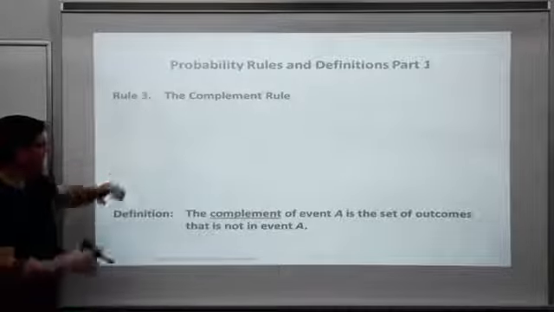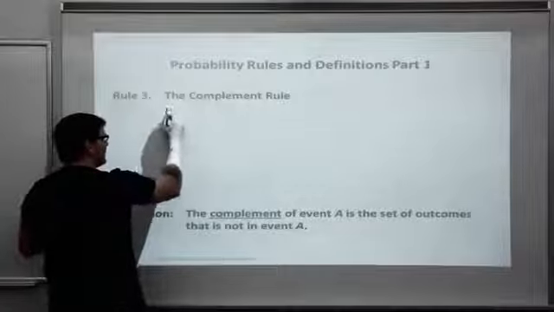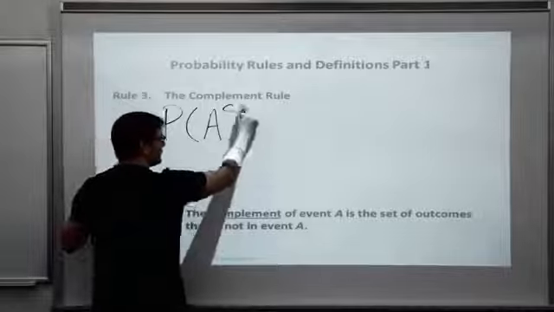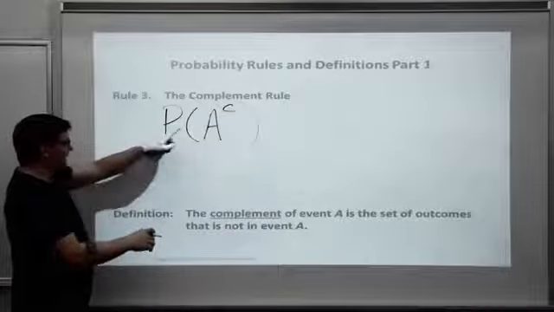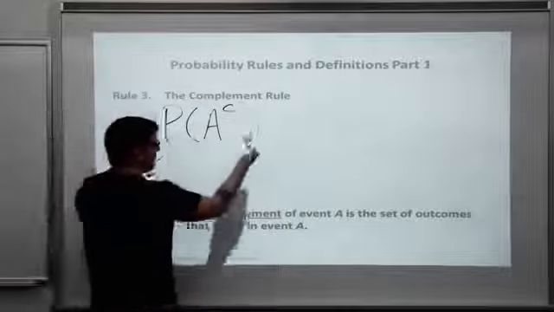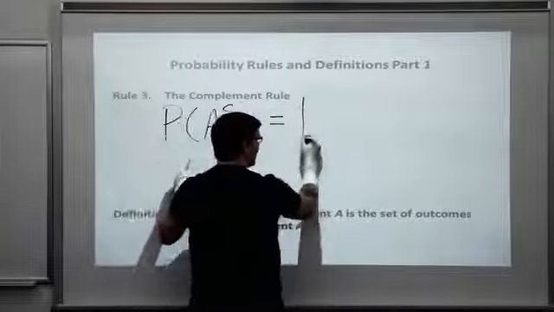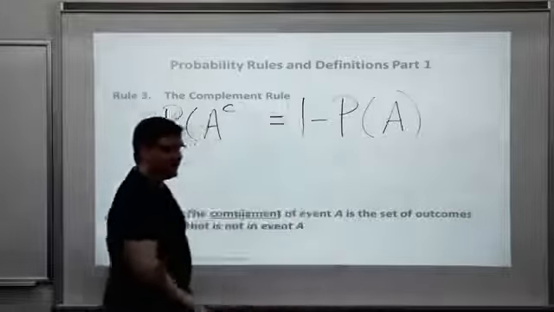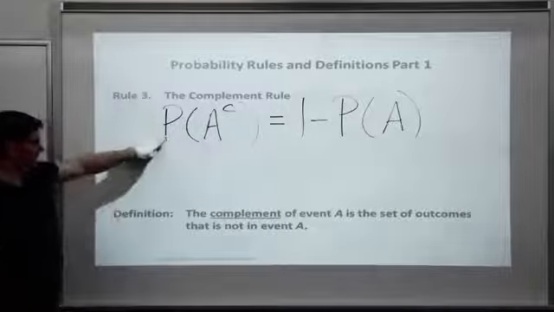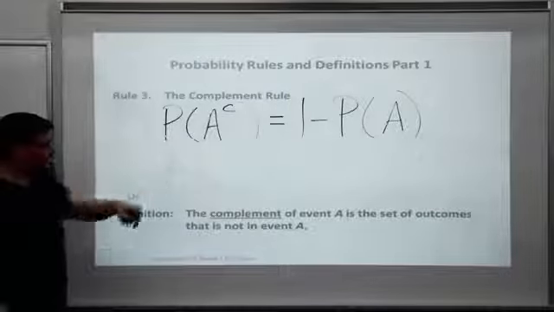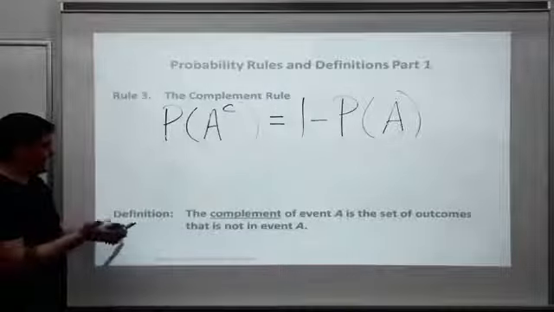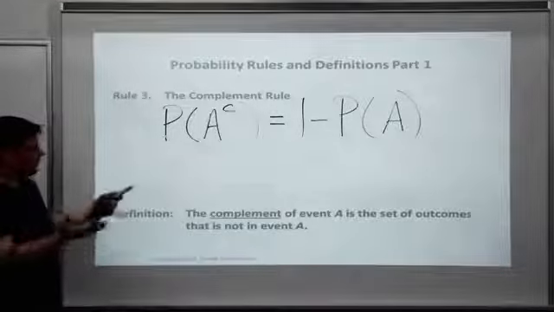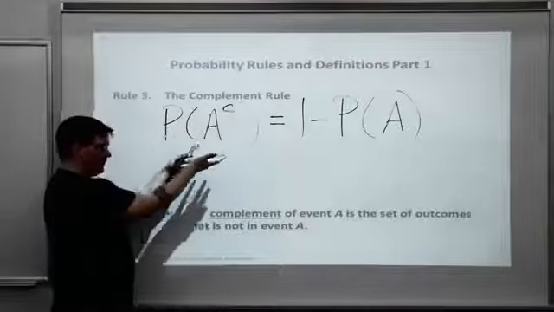Okay, so let's see, complement rule here. Probability of A, and for complement, put a little C up in the subscript there. That's A complement. Probability of A complement is easy. It's just 1 minus the probability of event A. So you would read this: probability of A complement is 1 minus the probability of event A. Typically we use capital letters to denote events. But if you were doing a problem, you would usually just write the words.